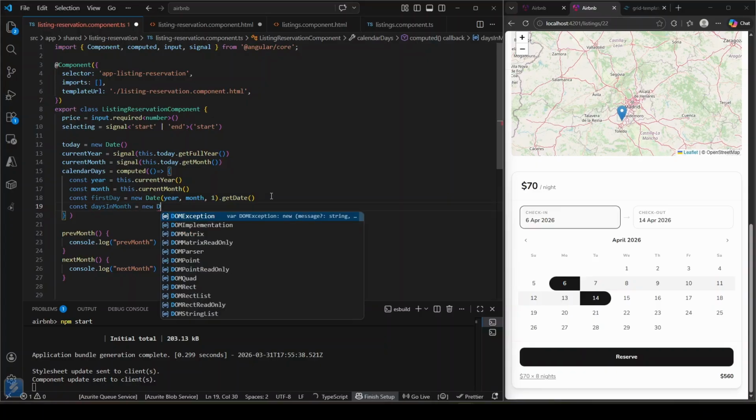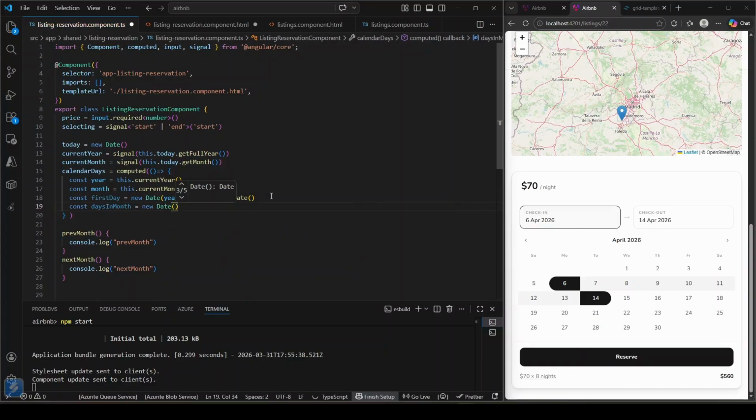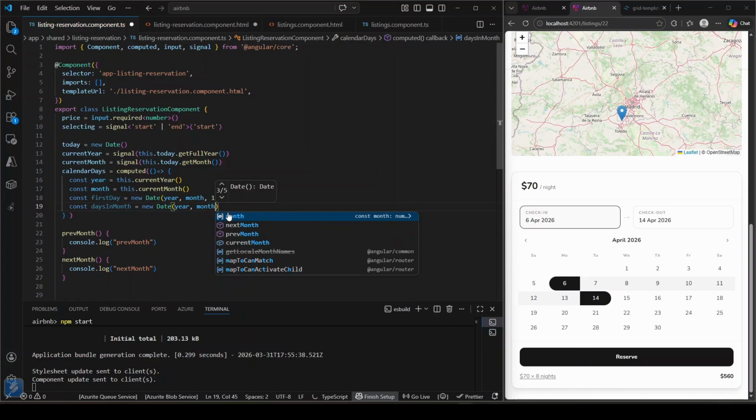I will construct an object, date. The value of year is year or the current year, the value of the signal. Also, I will have month plus 1, which means the next month. But here I will not specify 1, but I will specify 0. And this 0 will return me the number of the last day in the previous month.